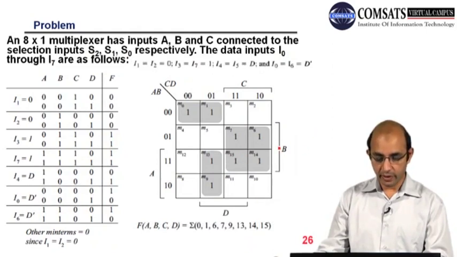And this is similar. So here you can see we have another function table, and we have to map this. So this is the mapping, and you can have the grouping after the mapping. And then we have the simplified Boolean expression.